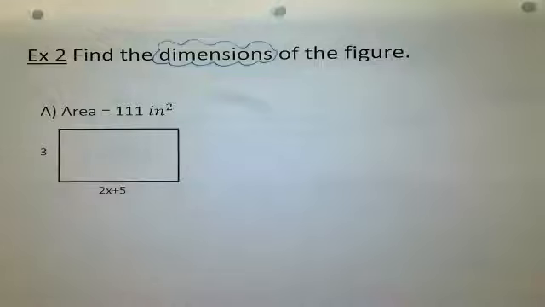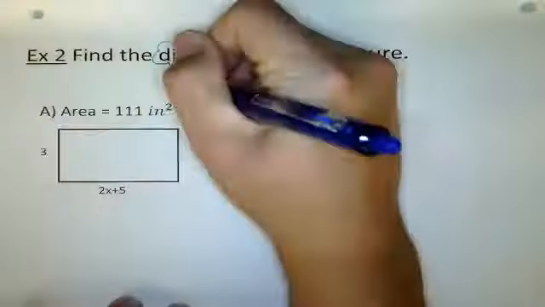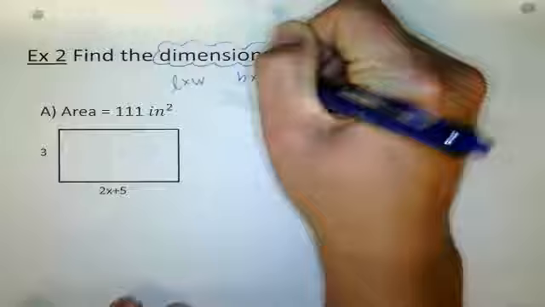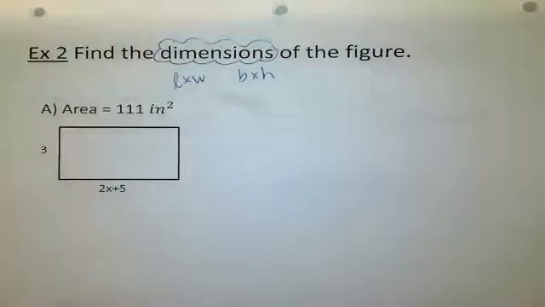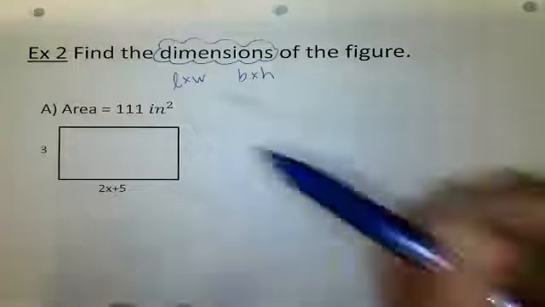We'll get there. What does it mean when they ask find the dimensions? What are they looking for? What does that mean, dimensions? Length. Yeah. So length by width or base by height. We want to know what's the length and the width, or what are the side lengths. But make sure you answer the question that's being asked. Too often we just solve for x because we're really good at solving for x, but that actually isn't what they're asking. So we'll get there.